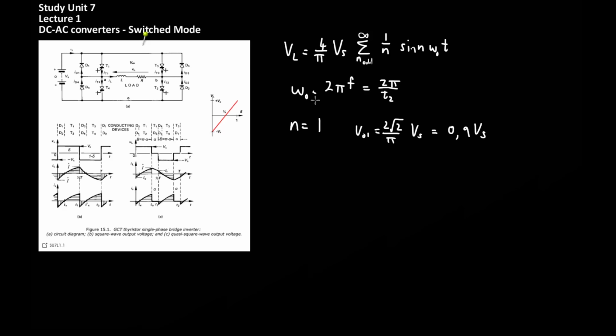Looking at the fundamental component of the AC signal at the output, when n equals 1, the output voltage simply reduces to 2 multiplied by root 2 divided by pi multiplied by the supply voltage, which equals 0.9 multiplied by the supply voltage. What this means is that 90% of the energy is contained in the fundamental at the output. The load current can also be defined in a similar Fourier expansion, as well as the power, and it's a good exercise for a student to read through the reference text to see how these expressions are derived.